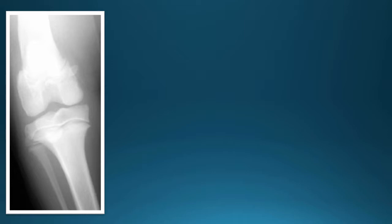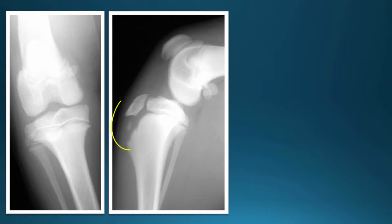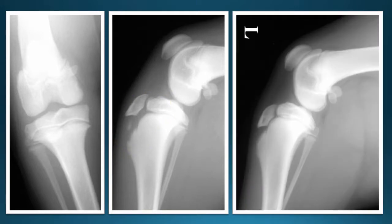Here's another example: a dog with stifle lameness where the craniocaudal view doesn't look all that exciting, but the lateral view shows a weird growth plate at the tibial tuberosity. Taking a picture of the other side reveals it's abnormal — he has a tibial tuberosity avulsion. Is it surgical? Take a radiograph in a standing angle lateral and then maximally flex it: if the fragment doesn't move between the two views, you're okay to put a splint on and the dog will be fine. If it moves, it needs pins.